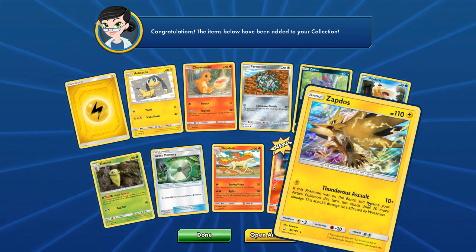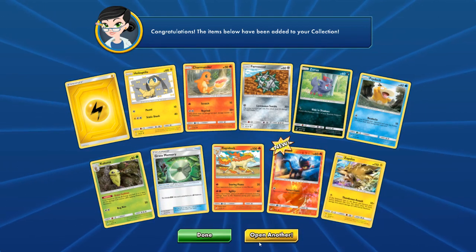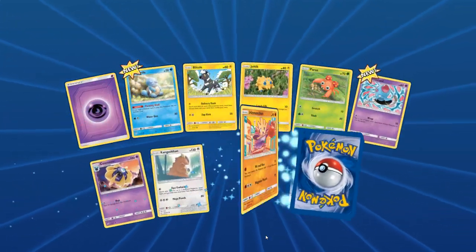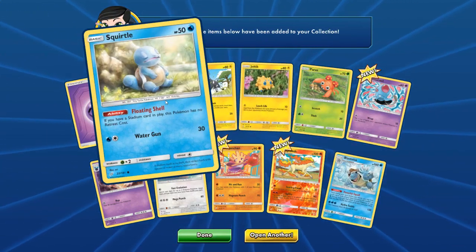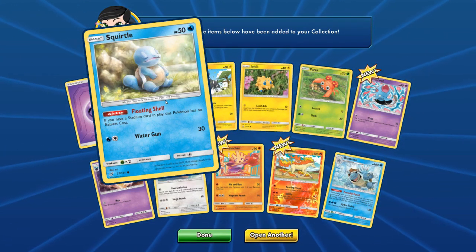This is just like a Glisscor. As soon as it comes into active, it does extra damage. It's nice. People say it'll be played a lot. I don't think it will be played much yet. Oh, yes, we get the new Squirtle, Floating Shell. If there's a Stadium card in play, this Pokemon has no retreat cost.